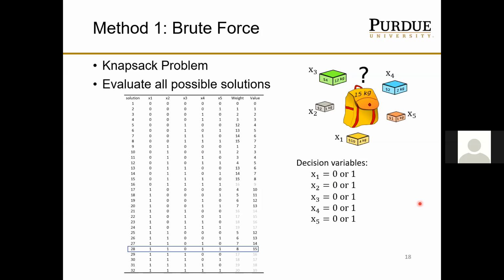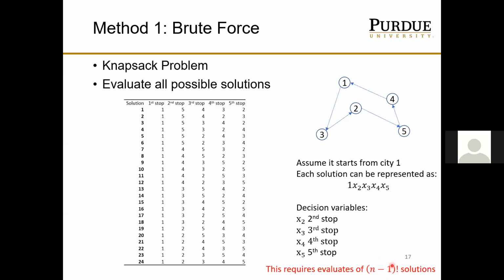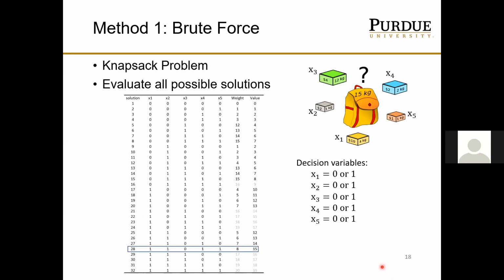It's exponential. The total number of solutions will grow crazily. If you have n equal to 100, that's also a very huge number. Again, this exponential is actually smaller than a factorial, but even for exponential, it goes crazily. So there's no way to solve them if you just use brute force. So how can we get some solutions without evaluating all the options?